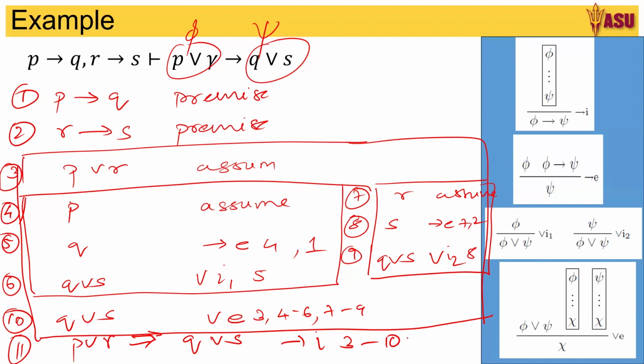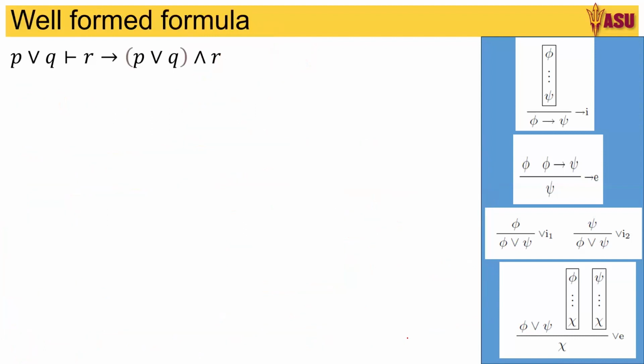So this is how you use the formulas of implication and disjunction to prove the validity of a formula. Now let's look at another example. This is a much simpler one, more about a conjunction, which is simpler for the formulas. You can look at the notes provided in your Canvas and a few other examples.